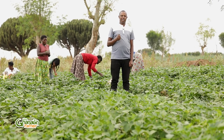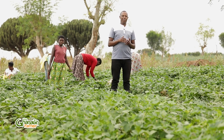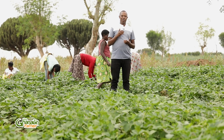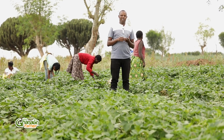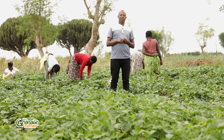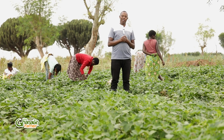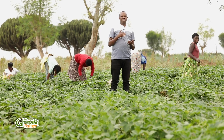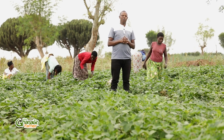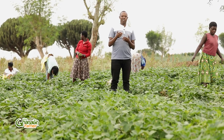Another factor is mechanization. Like, in Rwanda, the level of mechanization has not been adopted. Though the government is now putting a lot of efforts in developing the mechanization sector, but when you look at our landscape, it is a big issue. Like, most of the places are hills, so I think it can be applicable in some areas.